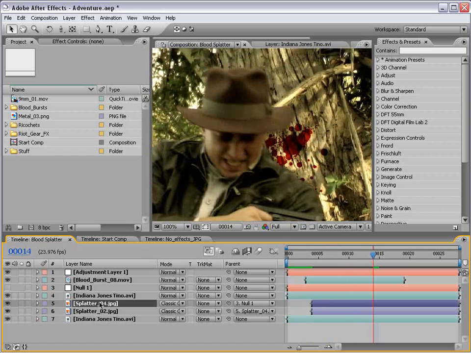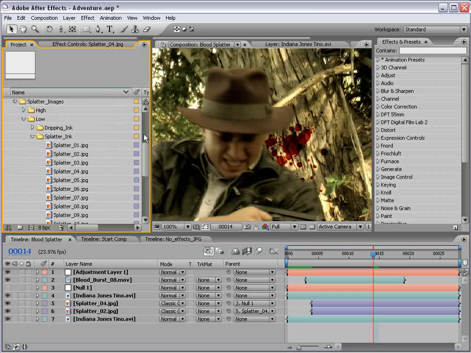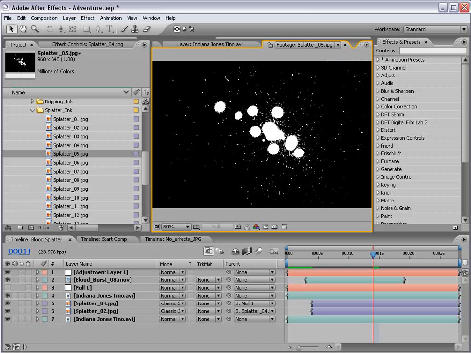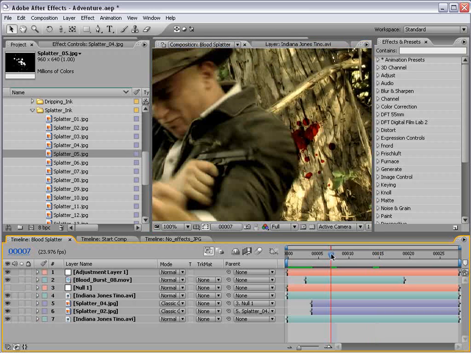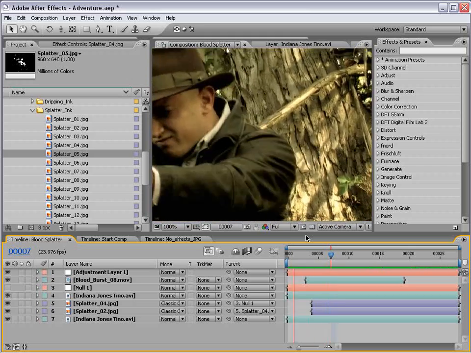But I will say that the spatter for this particular tutorial, I've actually taken from my Riot Gear DVD. On that DVD is a bunch of spatter images. And these images are matted already, and basically using a little color correction, I was able to turn them into blood. Now, Action Movie Essentials include some blood elements, but hey, Riot Gear's also got some great elements, so I want to just incorporate those for this tutorial.